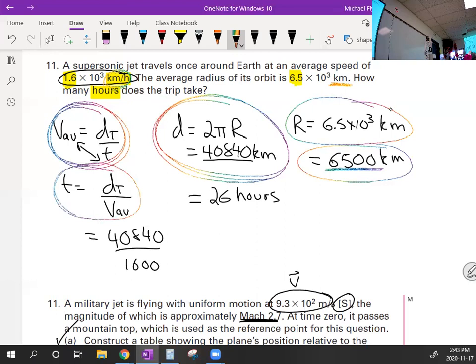Anyway, go ahead and use the formula, and I told students as well today that you need to be able to rearrange these equations and solve for the unknown variable backwards and forwards in grade 11. You've got to be good at algebra in this course. This one's pretty easy. All you have to do is cross multiply, solve for time. Time equals distance over speed. So now we plug in the circumference of the path divided by 1,600, and we get 26 hours. So that's how you do question number 11.